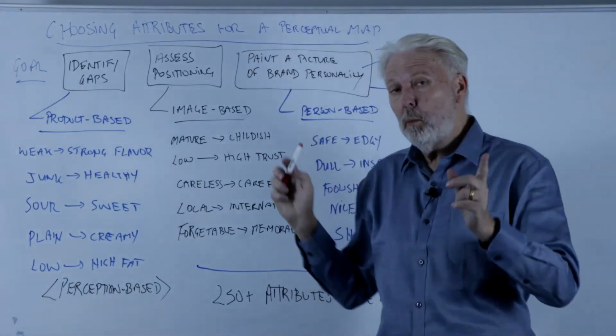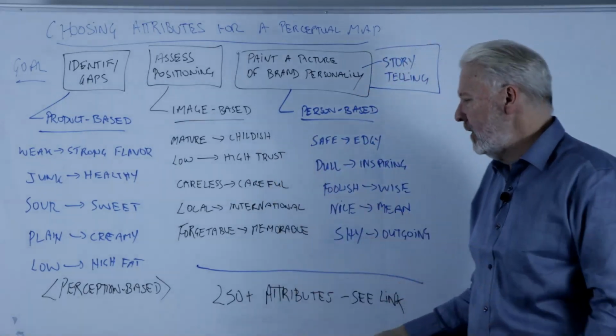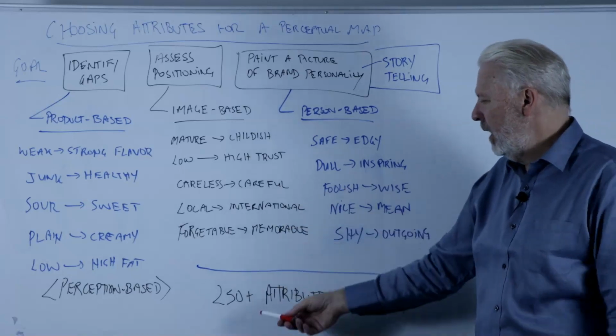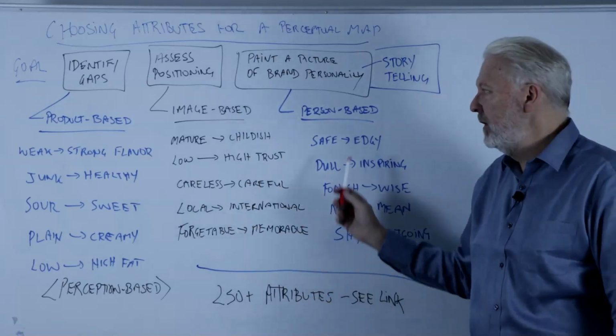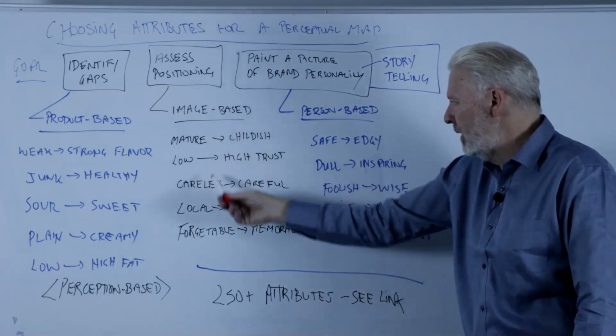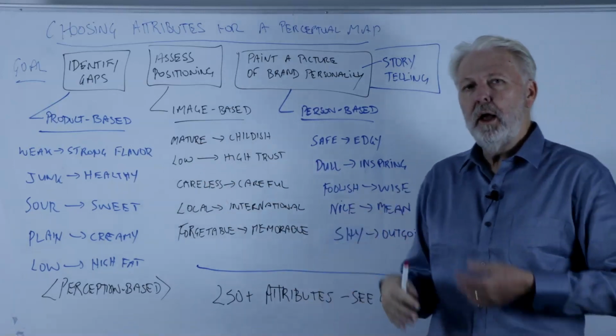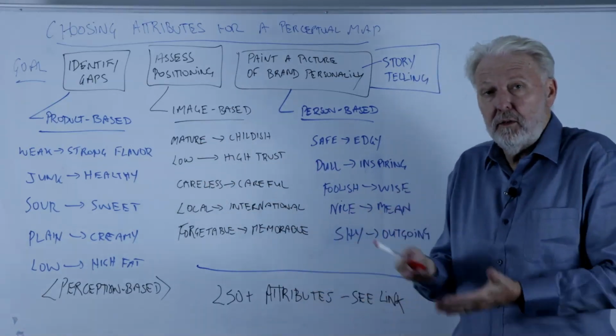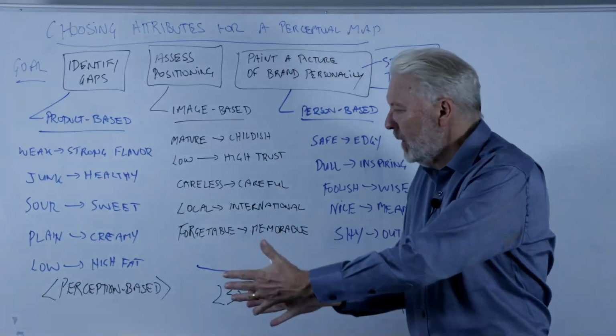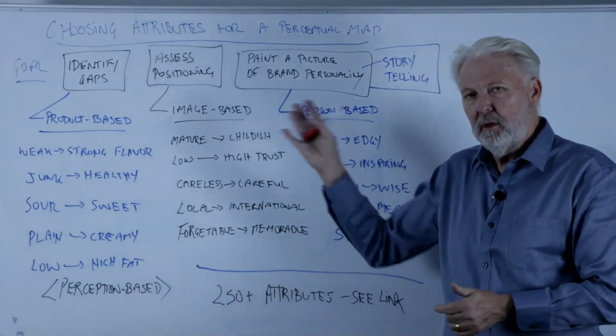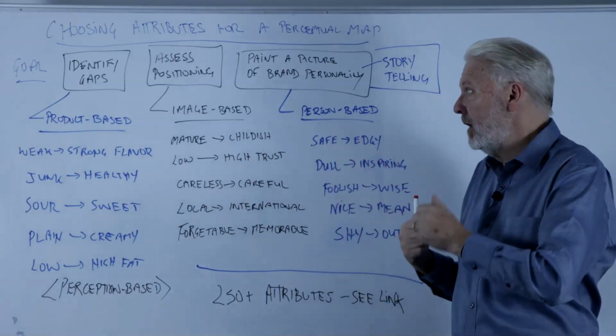So if you need help with these, on my website, I've got a link to it. I've got over 250 combinations of these, so that's one combination, two combinations, that you can have a look through and see which ones. They're just ideas and thought starters. Obviously, we would then translate them into some sort of market research survey and capture the consumer data.